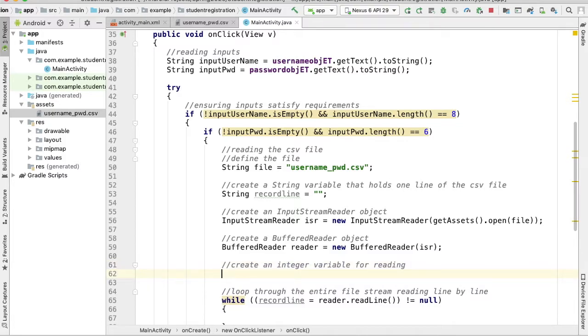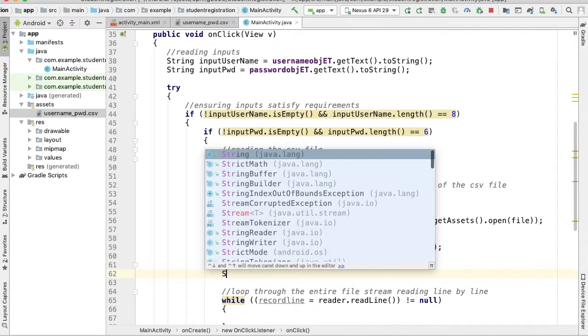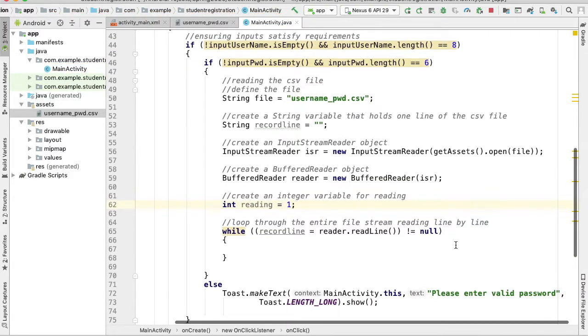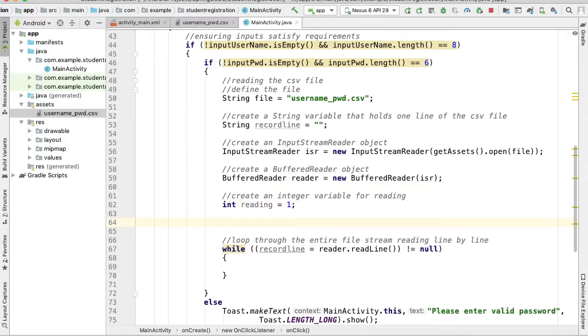So int reading equal to 1. Okay. So before we do the loop, we say here, need to skip the first line, and I put here in parentheses, header line, okay? We're going to skip there. How to skip? Very simple.